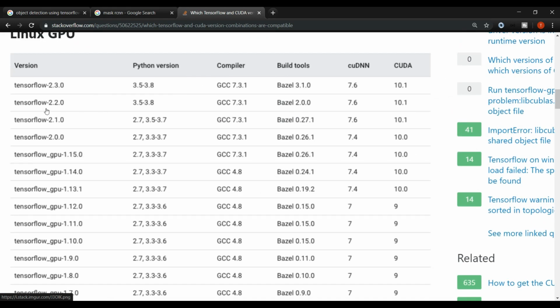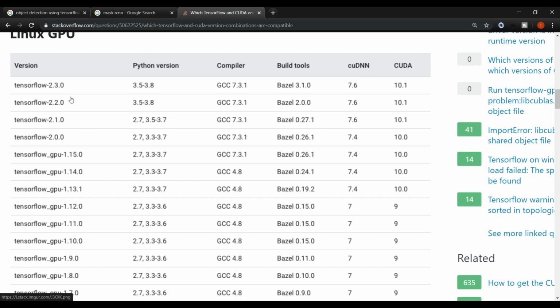So if you have TensorFlow 2.2, you can go for Cuda 10.1, and Cudnn. I always pronounce it as Cuda NN, I don't know why. Cudnn is another very important thing. So two things you need to configure to use TensorFlow with graphics cards.